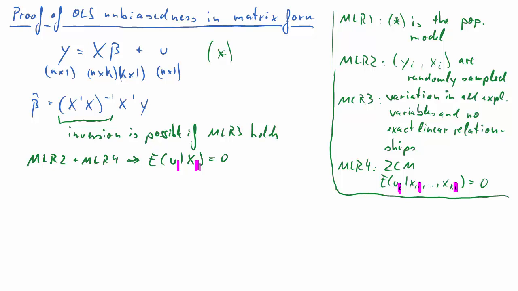So, with this under our belt, we'll go back to our OLS estimator equation, beta hat equals x prime x inverse x prime y, and we shall substitute the asterisk equation into the hash equation. So, we'll replace the y in the beta hat equation with x beta plus u.